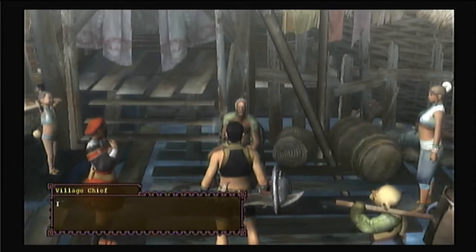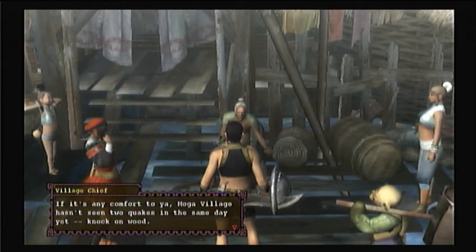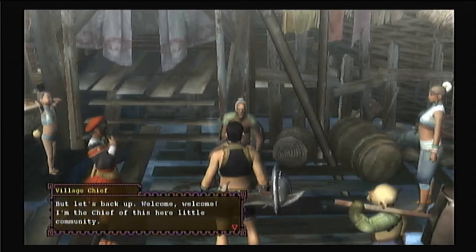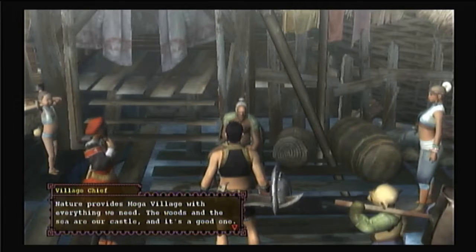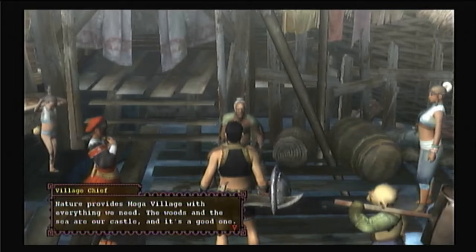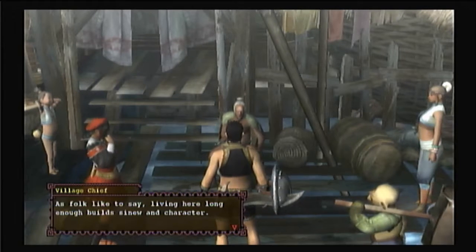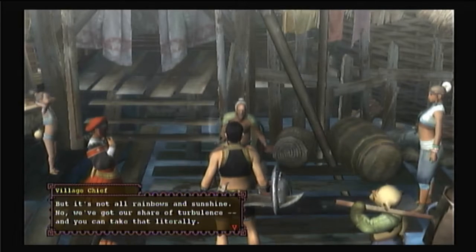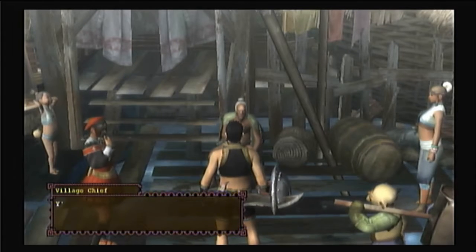Morning, Hunter. You sleep well? If it's any comfort to you, Moga Village hasn't seen 2 quakes in the same day yet. Knock on wood. But let's back up. Welcome, welcome. I'm the chief of this here little community. Nature provides Moga Village with everything we need. The woods and the sea are our cattle, and it's a good one. As folk like to say, living here long enough builds... what is that? Sinew? And character. But it's not all rainbows and sunshines. No, we've got our fair share of turbulence. And you can take that literally.